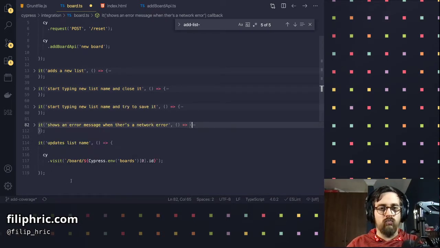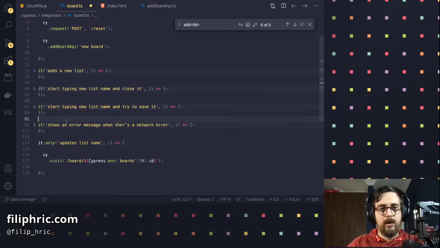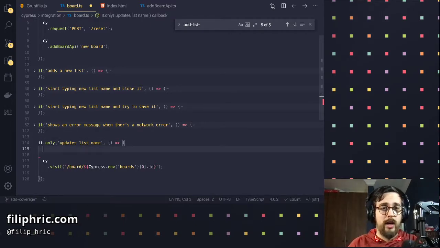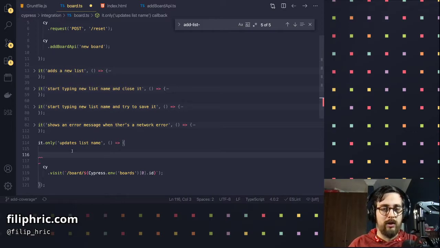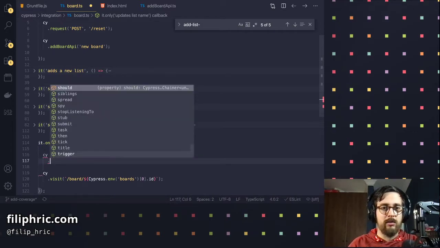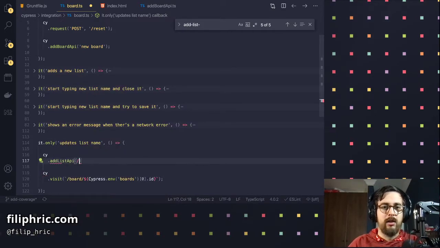And yeah, we'll see. So I'm going to update list name, or maybe we will not see, because the way I'm going to write this is I'm going to use my custom command, and I'm going to add list through API.